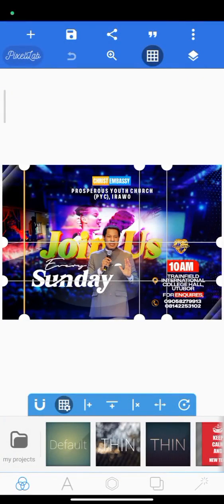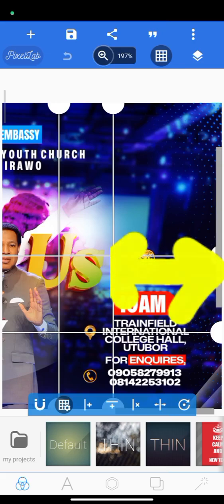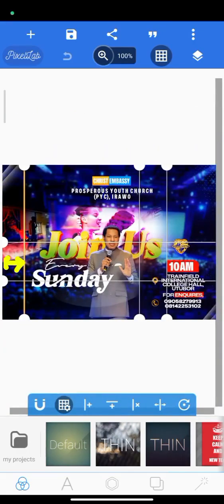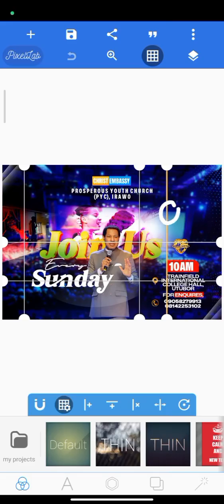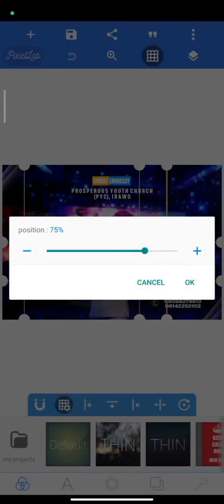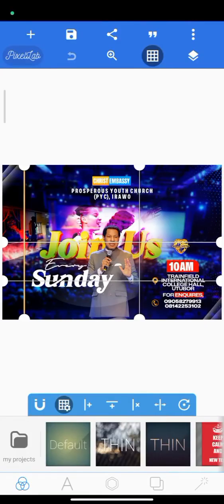Now if I select this one as 10 and I want the other one to also be at that same range, so that the distance between the edge and the last vertical line should be exactly like this. If I choose 10 here, I'm seeing 10 here for this one. What am I going to give it so that it's going to be at that same 10 there? If I select 10, it's going to come here. You see, it's going to go there. So that's not what to do. Are you getting it? So let me take it back. So what am I going to give it?